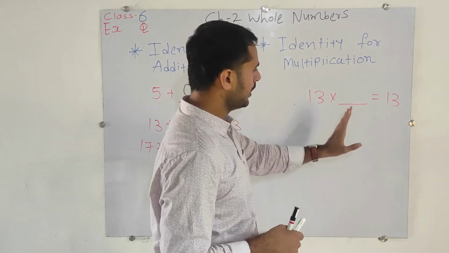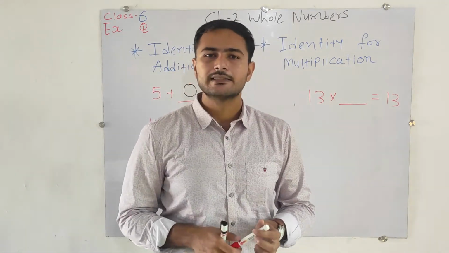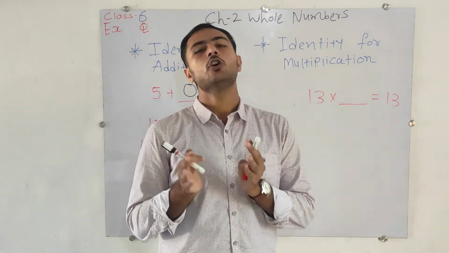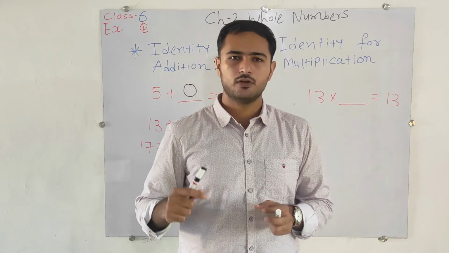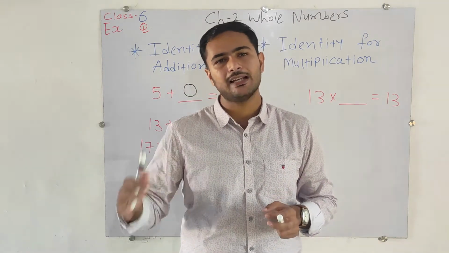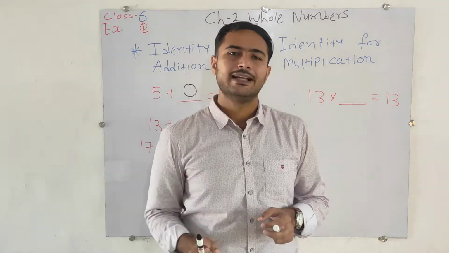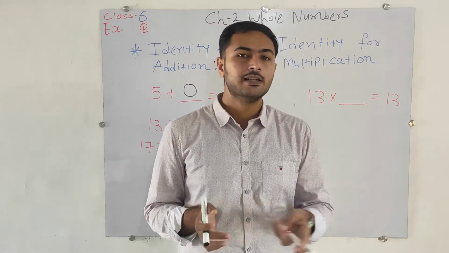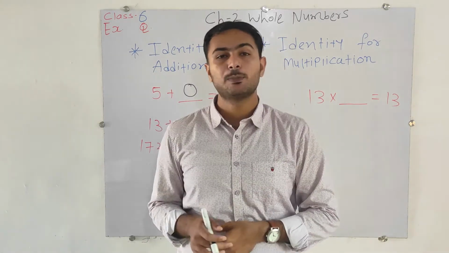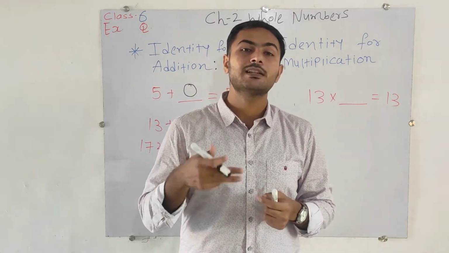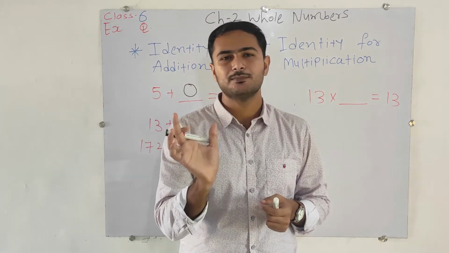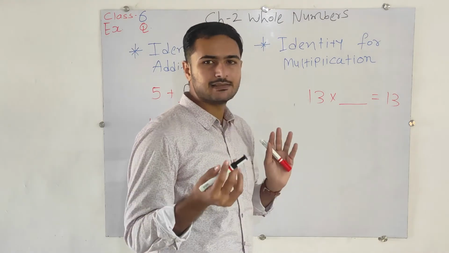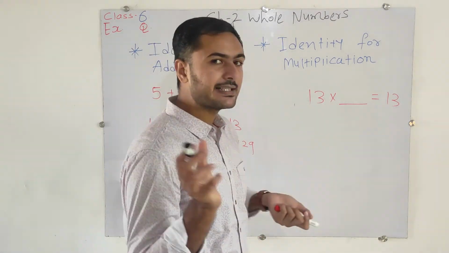So here, whatever number comes is the identity for multiplication. Here again the same thing. If you do the multiplication with any number and the answer is the same one, it means that is the multiplicative identity. Like 13 multiplied by something and the answer is 13, so here the something is the multiplicative identity. Like 1 crore multiplied by something is 1 crore, it means that number is the multiplicative identity. Here, in the addition, there is 0 only.